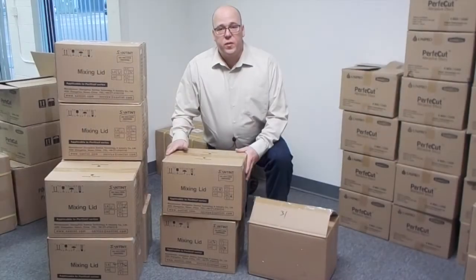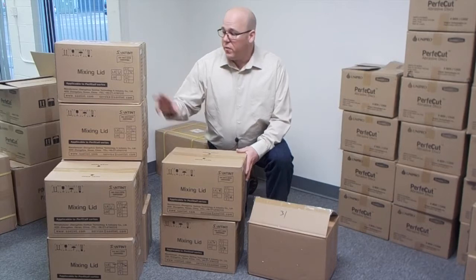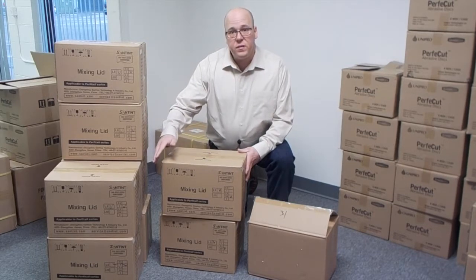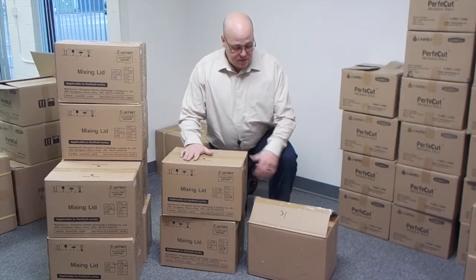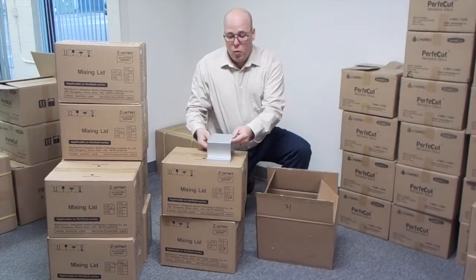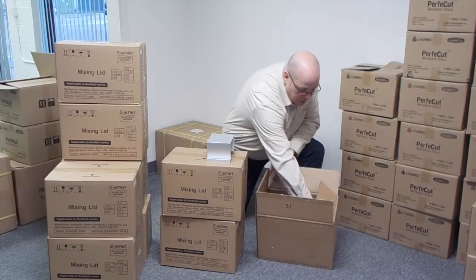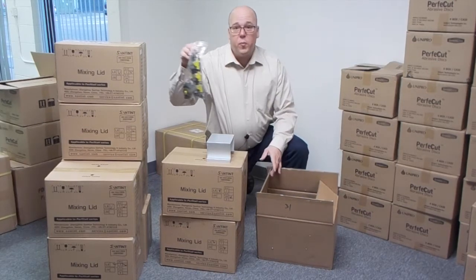That's it. Once you separate the pallet into different sections, you'll find you have your quart mixing lids, your gallon mixing lids. You're going to have a box of quart risers if you're going to put them on a gallon shelf. Some repair parts if needed.